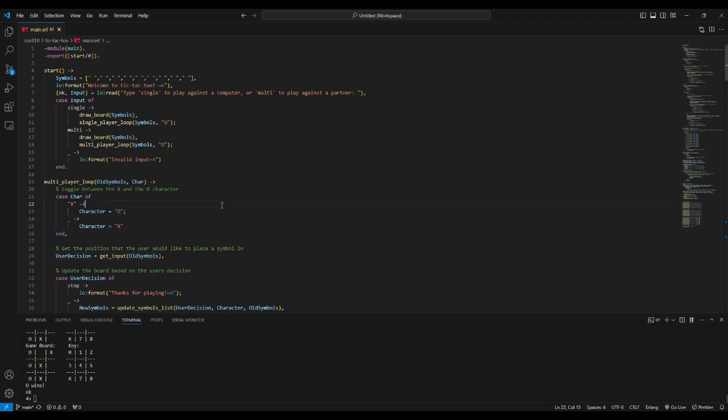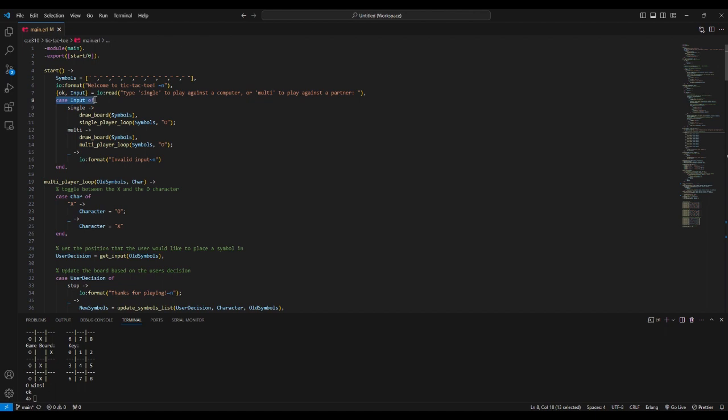So now a little bit about how the code works. We see up here our start function, where it'll define a list of symbols, which is just spaces, which is what will be printed down here onto the game board later. We're then welcomed, and it takes an input from the user to decide whether or not they want a single or a multiplayer game.